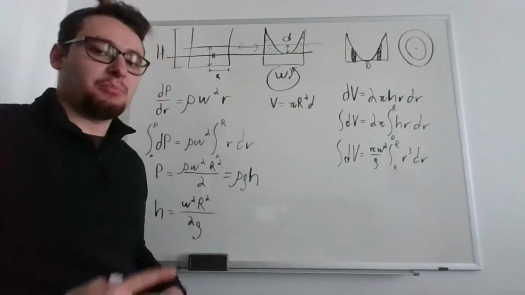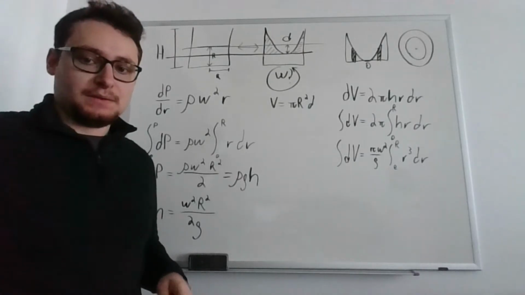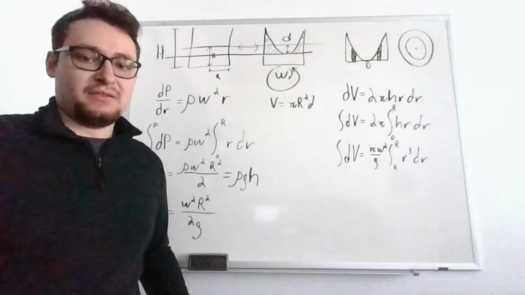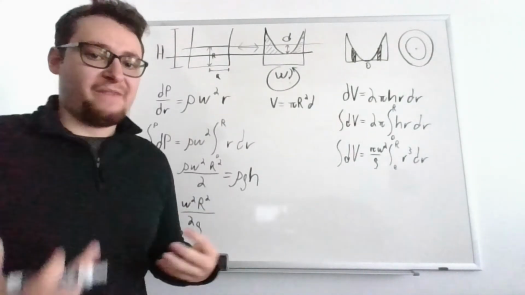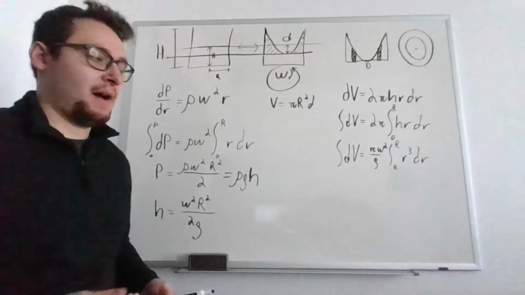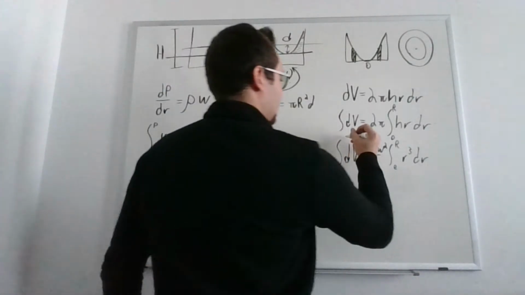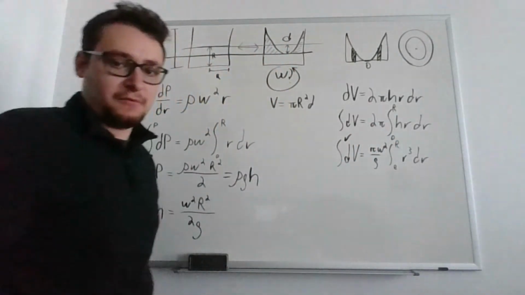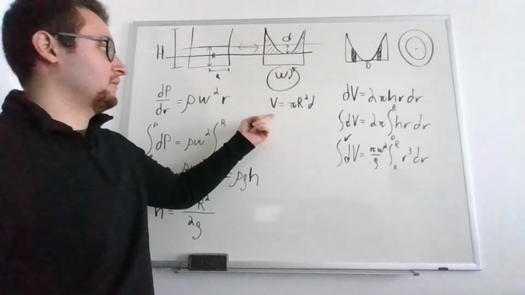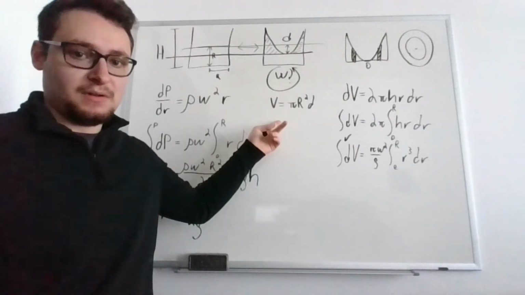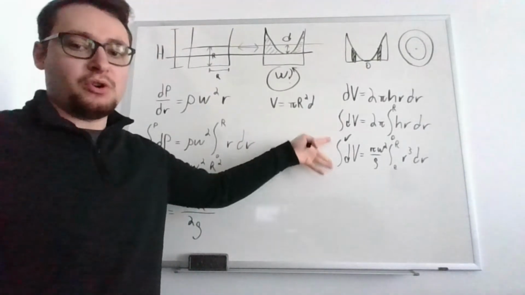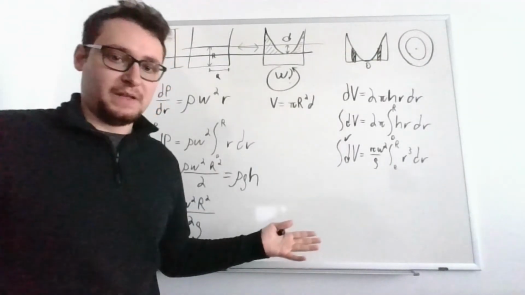Two things to note before I integrate this. You'll notice there's no bounds for this dV. This dV is bounded by the volume, but that volume never actually changes, so it's just bounded by, say, V. There's no way that there's no volume here, because we know the volume is a constant. We know it's just this number. So it's really hard to put bounds on this part when you know it's just going to end up being V for V.